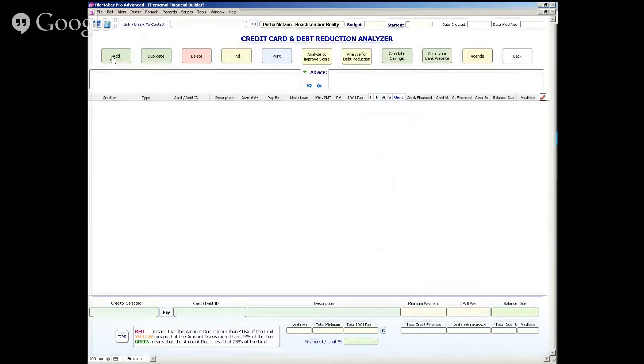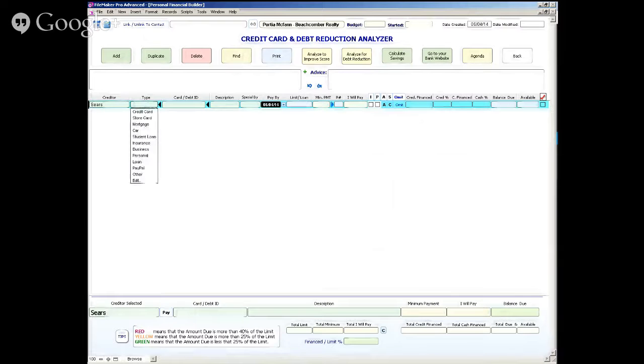Okay, so I'm going to click add to add a debt. So I'm adding a debt, and let's say that I put Sears, and this is a store card, right? And I'm going to put the number. Usually what I do in real life is put the last four numbers in bold so I can easily find them. I can do a find and it will find either by the beginning or by the end, because I have it separate. If I have it together, it won't find by the end. But if I have it separate like this, I can find by 1, 2, 3, 4, or also part of it. So I have a way. This one practically doesn't need a description, but in other cases it might.